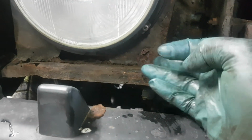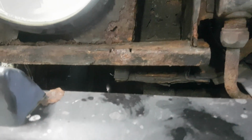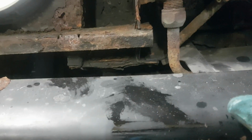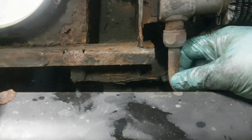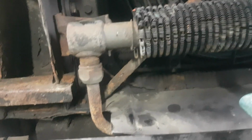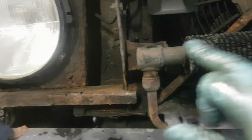I did actually paint this last summer. Really ought to get some decent rust treatment in there, hadn't I? And these pipes as well, they need treating. This is the automatic gearbox cooler. And if you find your automatic gearbox is using fluid and you find there's a big stain on the front of your grill here or here, it's because this is all rotted out. And they do! Right, let's get those out and then I'll come back to you.